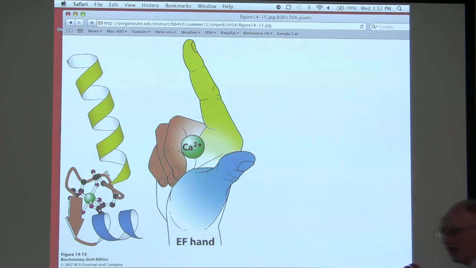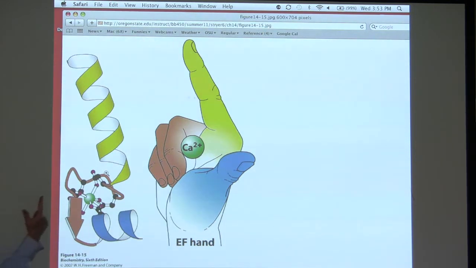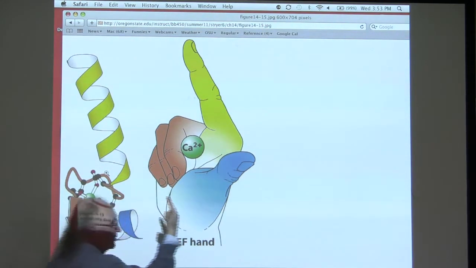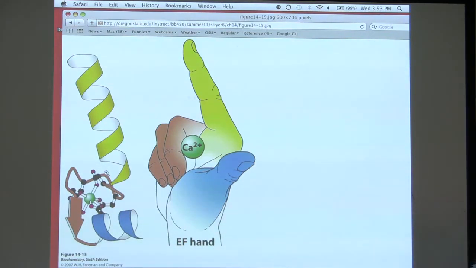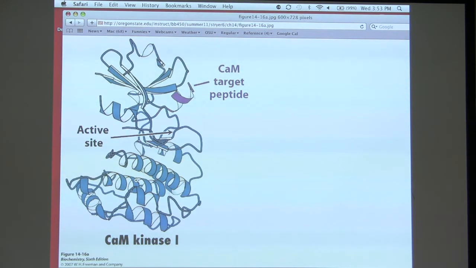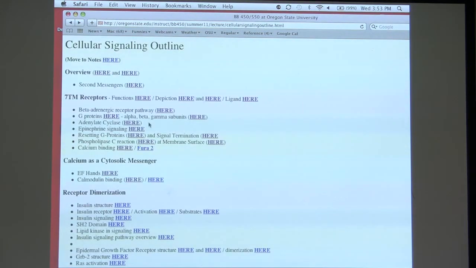The proteins that bind to calcium have a very common feature. The common feature that they have is shown on the screen, and they look like a hand. This is called an EF hand. The structure looks like a finger going up and a thumb coming out. Here's the thumb in the blue, and the finger is up in yellow, and the calcium ion fits right here where my little pocket is in my hand. That's the structure of a calcium-binding protein. One of the most common calcium-binding proteins we have in the cell is known as calmodulin, and though it doesn't look exactly like it here, it does have that binding site very much like what the EF hand figure showed us.